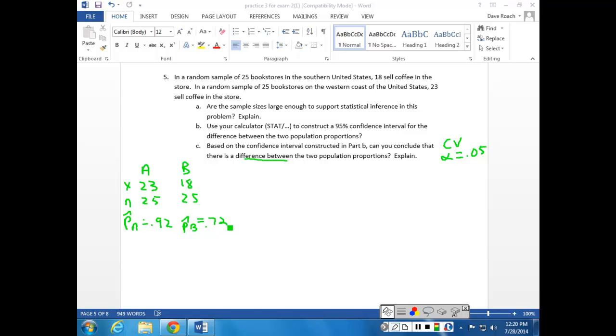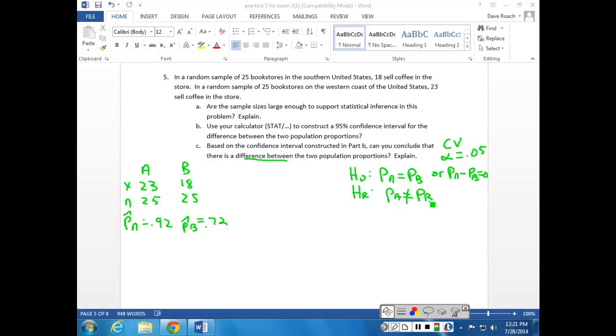If H0 is true, let's go ahead and put that. H0 is going to be PA equal to PB. Or if you prefer, PA minus PB is equal to 0. HA will be PA not equal to PB. Make sure you get the symbols correct too. It's always parameters in the hypotheses, P's and mu's, not X bars and P hats. So all the hypotheses are population parameters.